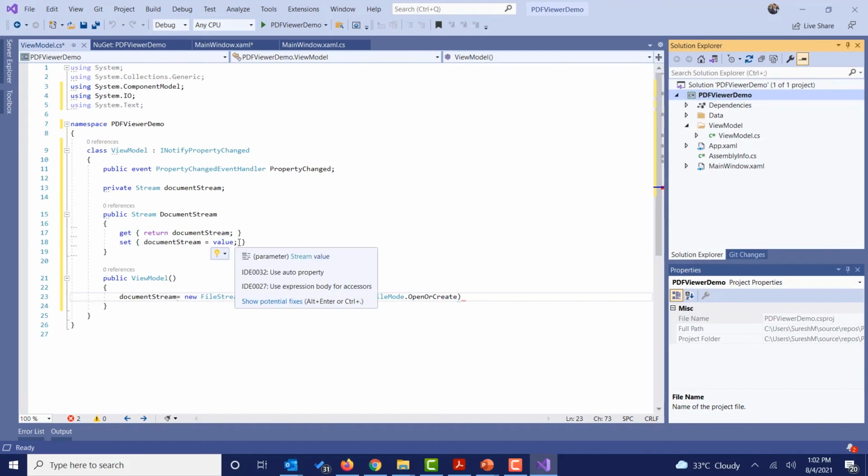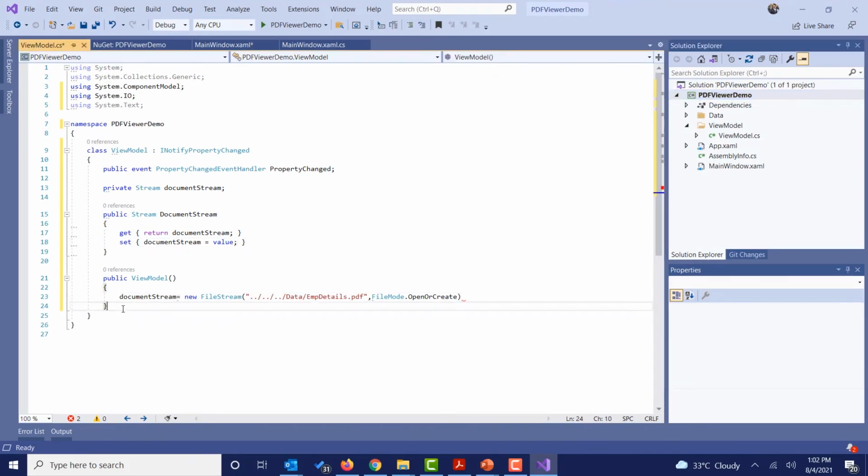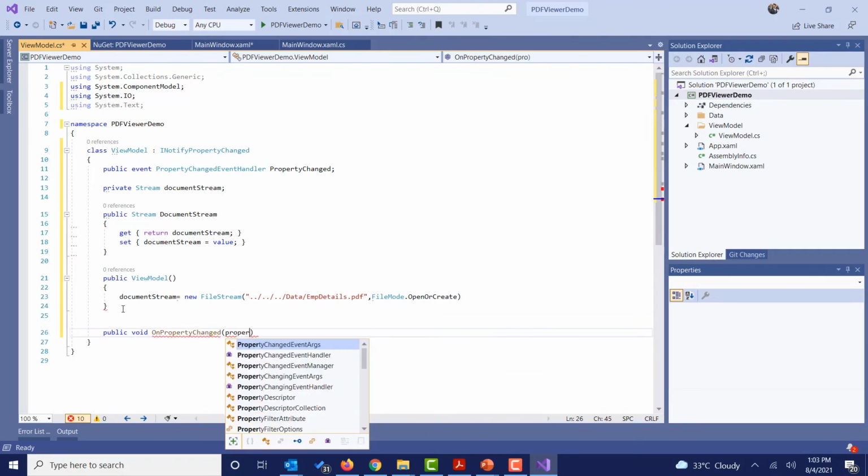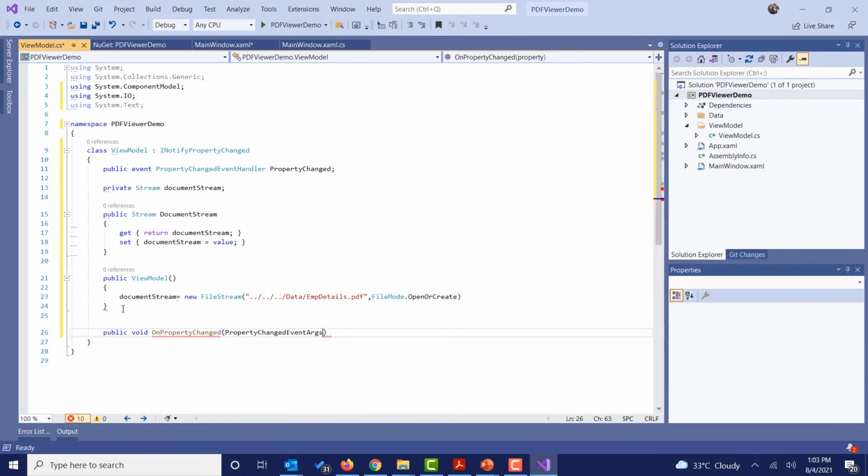Now we need to create an OnPropertyChanged method to trigger when the value of documentStream changes. So I'm going to create a method with the PropertyChangedEventArgs.